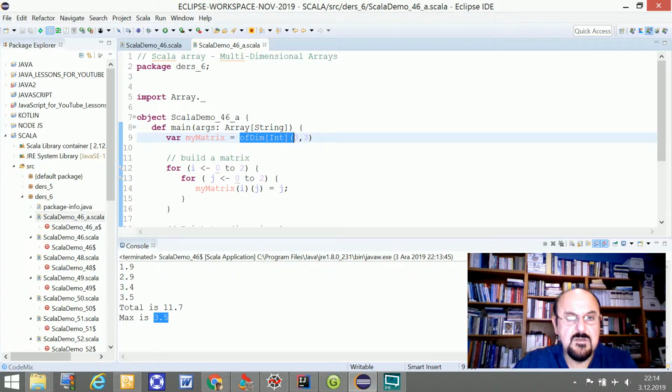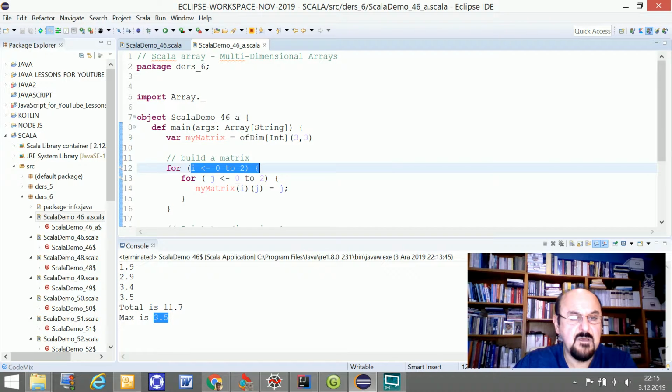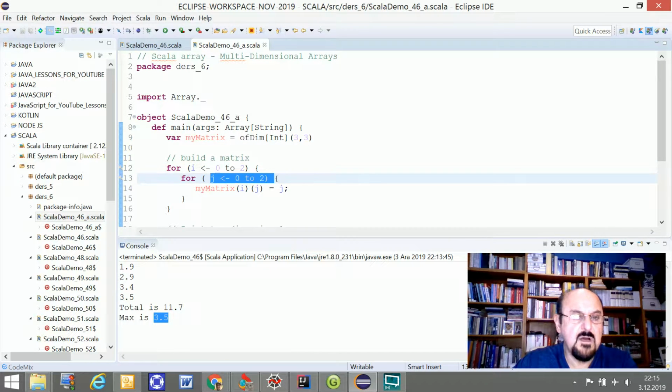The keyword is ofDim, and in the brackets Int. In order to build a matrix structure, we have to use nested for loops for this purpose. One is for repeating the rows, and one is for repeating the columns.